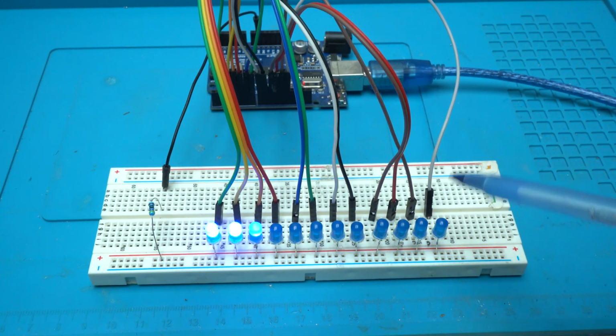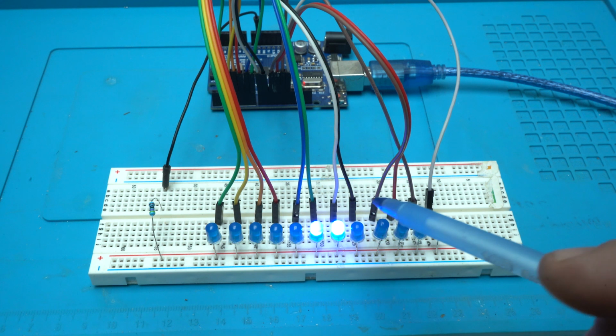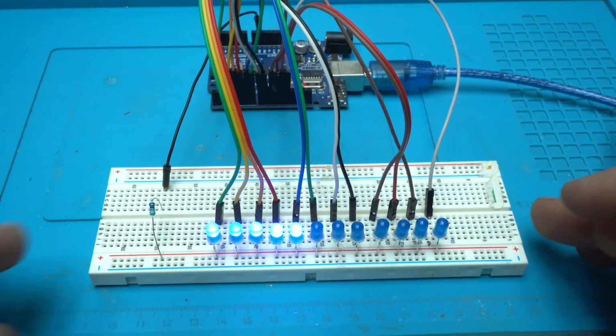On the schematic you can see that for each LED a resistor is used, but I am not using that. I'm using only one resistor for all LEDs. That's not cool, but it will do the work for this presentation.